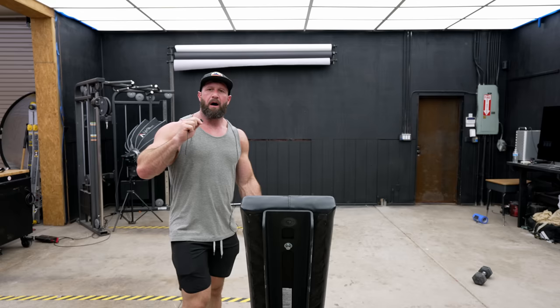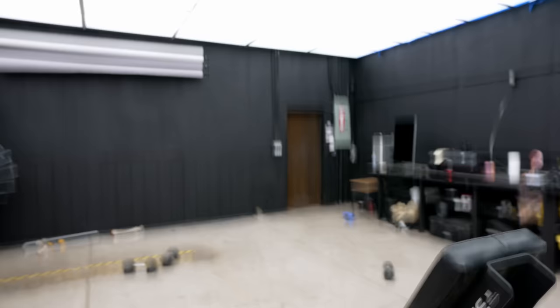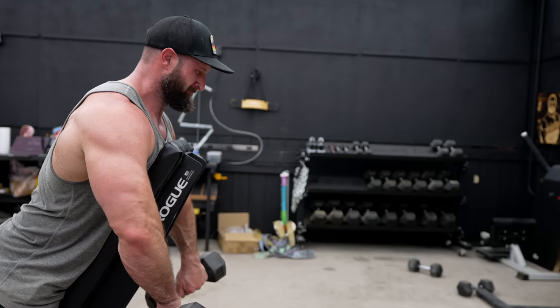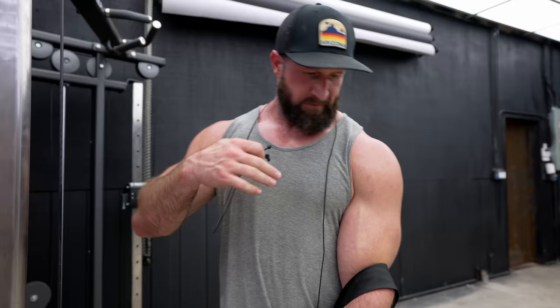Back to the incline variation — there are some very important cues I can give you to help guarantee success. The first one is that as your arms raise up, it should feel like you're pouring out jugs of milk. That should remind you to not only maintain internal rotation, but also make sure your elbow is leading the movement. Your hands should never come higher than your elbow. If you have trouble maintaining that form, grab a strap above your elbow and practice — and yeah, this alone is a viable exercise.